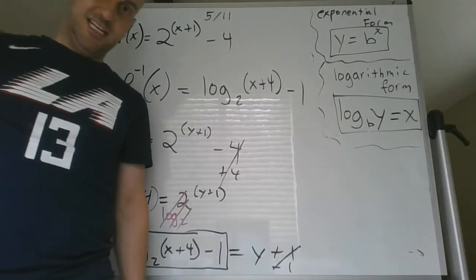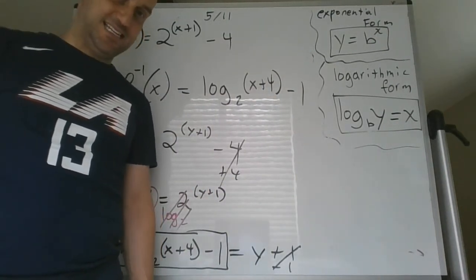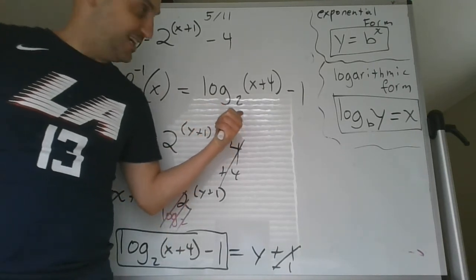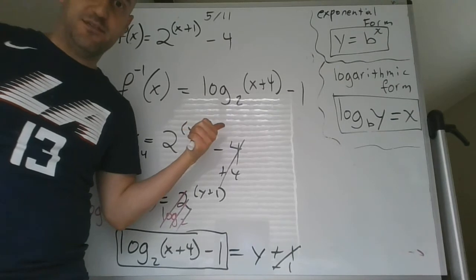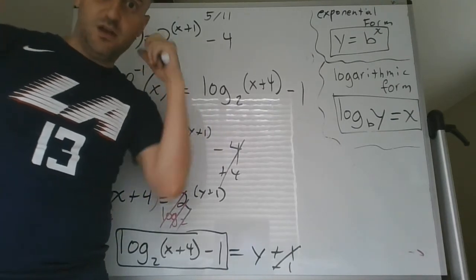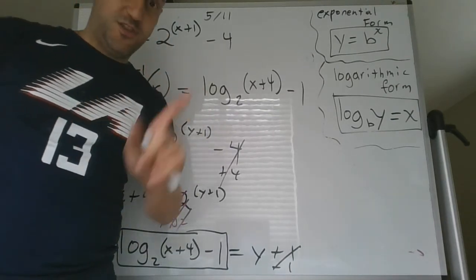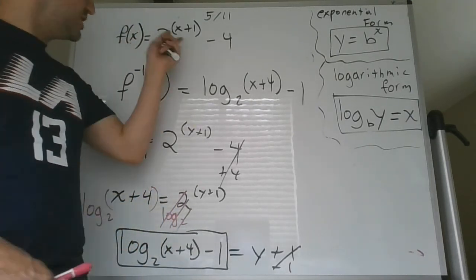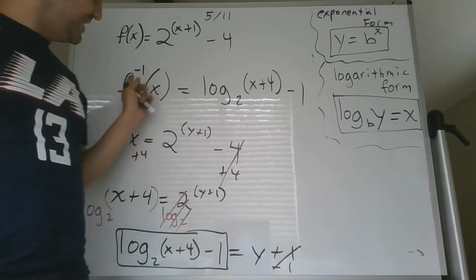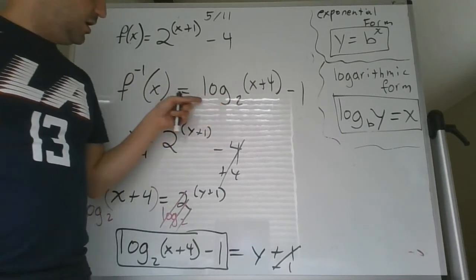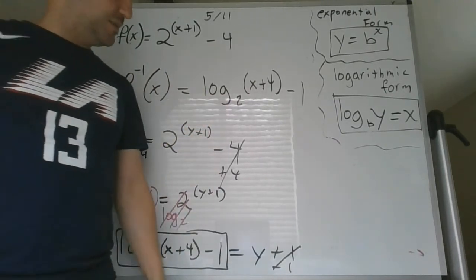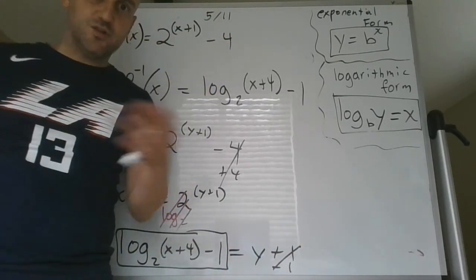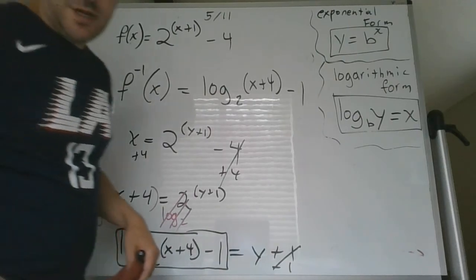Now, here's what I want to get to next. We are going to actually go and graph that. I'm going to take that and actually graph it. We're going to be graphing a log function. Wait for the third video. So this is the end of the second video. We did x and y intercept of an exponential. We also did the inverse of an exponential. And we end up getting a log. So when you inverse an exponential, you get a log. When you inverse a log, you get an exponential, and so on and so forth. So let's create video 3.